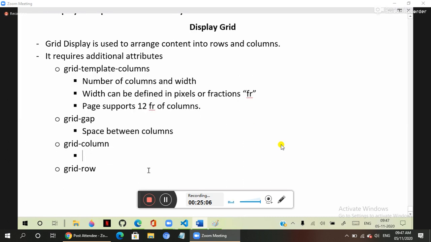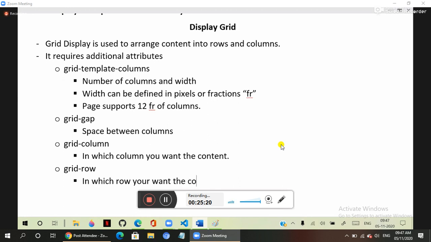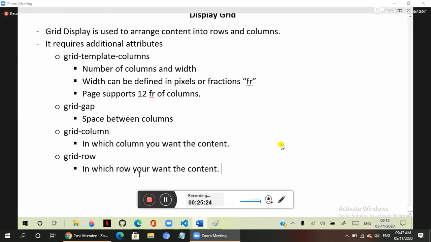Grid column indicates in which column you want the content. Grid row indicates in which row you want the content. That is how we need to arrange the information.